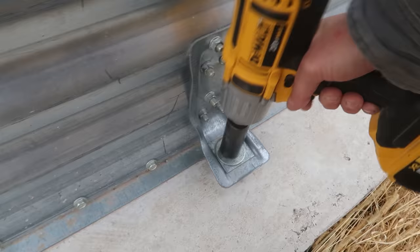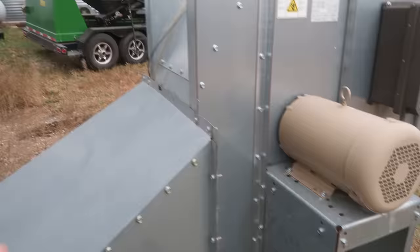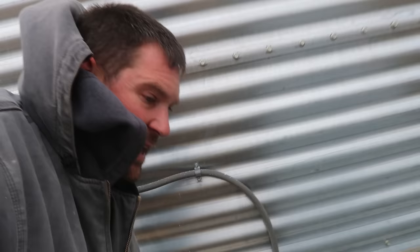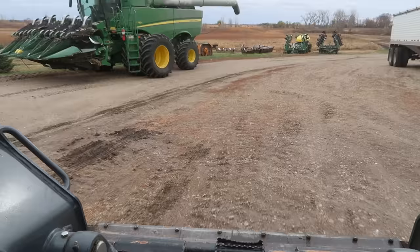Up front at the unload, it actually broke one bolt off and pulled this flashing out. It seems like it's kind of back into place — we just need to screw that back on, but obviously it moved. We've got some corn in it now and it seems like it's going to be fine, but I'm going to go around and tighten these bolts and make sure everything's pretty solid. The flashing here around this bin has moved and when you look underneath, it had actually pulled away from the air tunnel by about an inch. I might try to push it back with the skid loader bucket to tighten that gap.